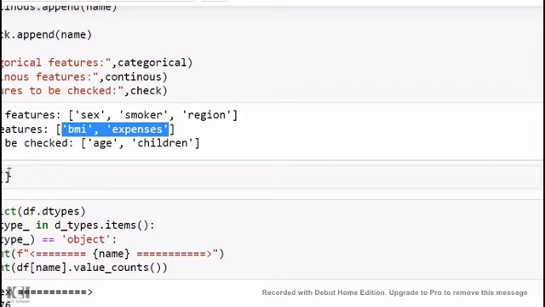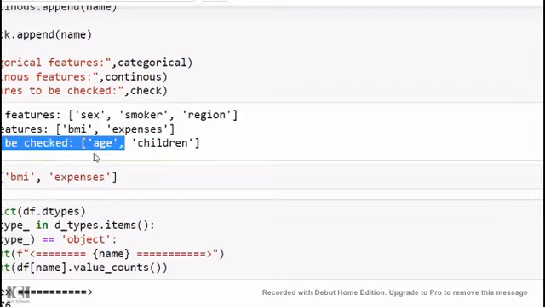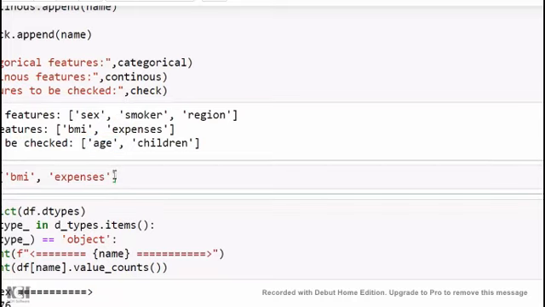As it is, I'm copying here. And additional to that, whichever features you have checked, that is age and children. Within this, which one is continuous? Age is continuous. Copy this one and select it here. Whichever you felt is continuous, you take here.